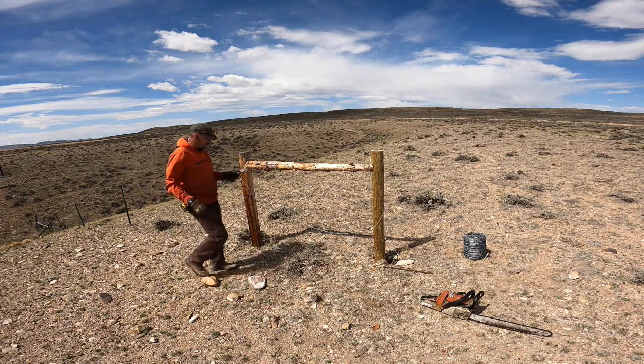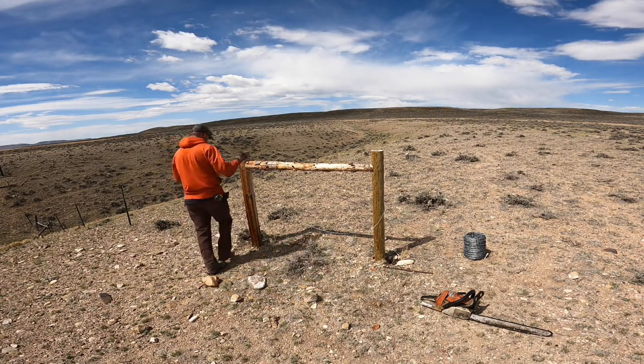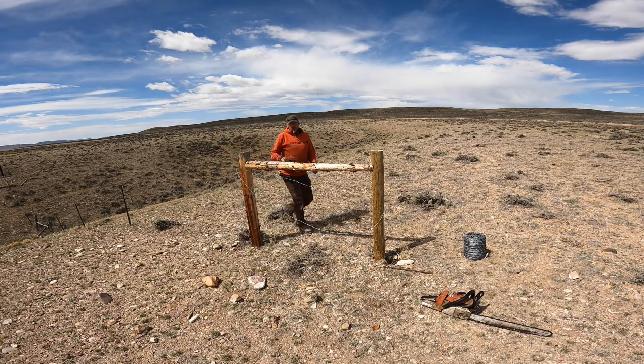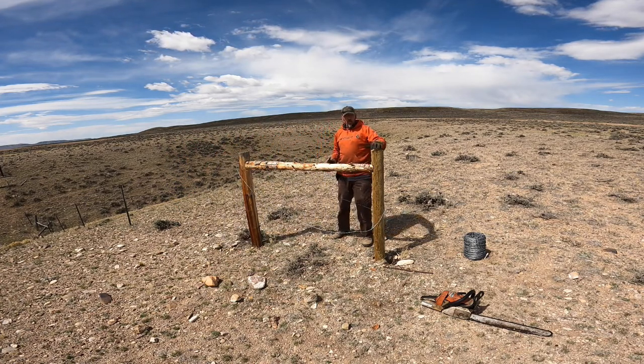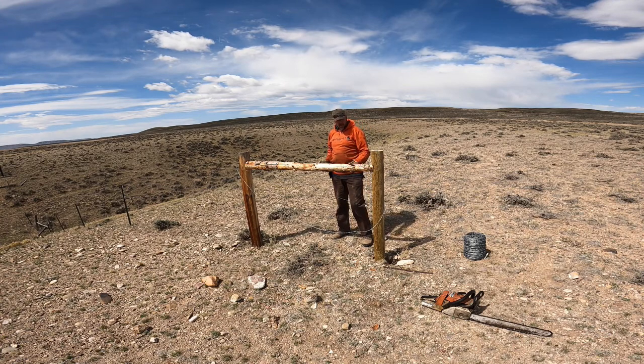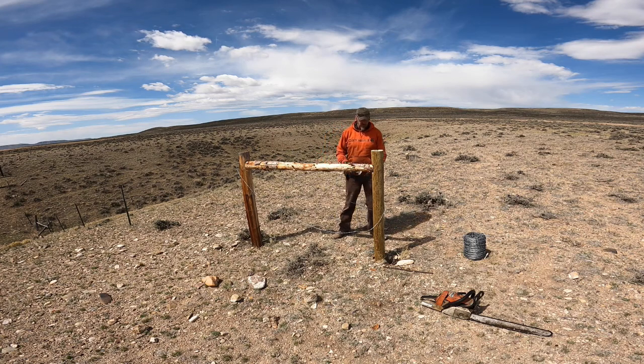Explain that a little bit. So we're going to stretch the wires down here on this fence. We're going to stretch those wires and pull them up here, put tension on them. So they're going to want to pull this post that way. So with this in here, that load will be transferred to that post. With the wire brace running down to the bottom, it will counteract the force that we're putting on that post.